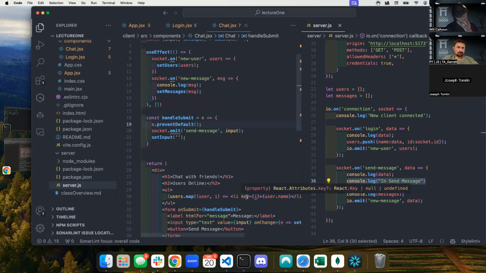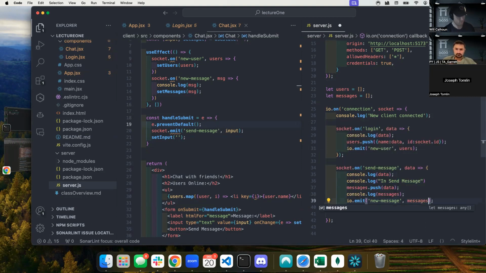Let's, servers. Of course, I was like, man, we're almost there. Nope. So that's not happening. This is not running. Launch. So we have socket.on, send message, passing in our data, we're doing messages.push. It's an array. And then we're emitting new message, passing out data, but we want to pass out messages. That's what it is.